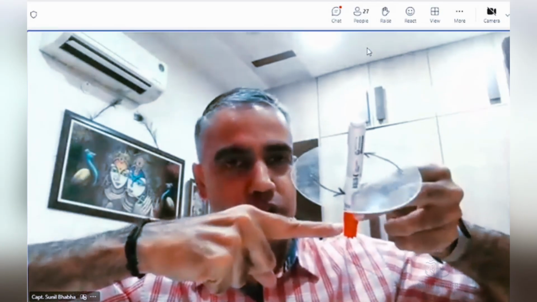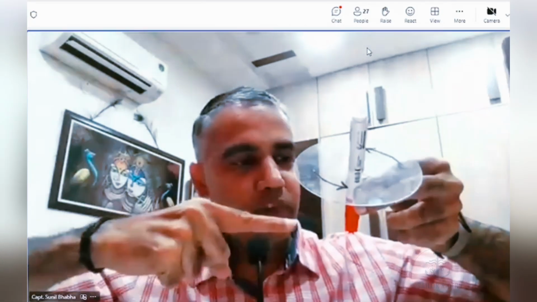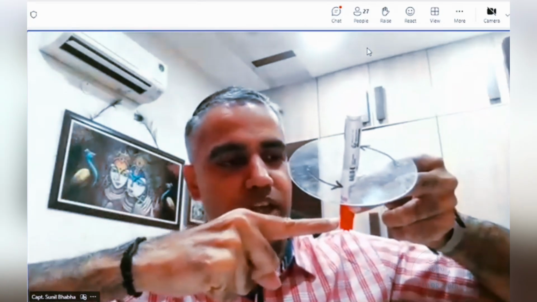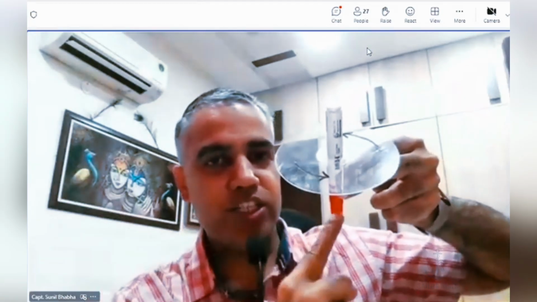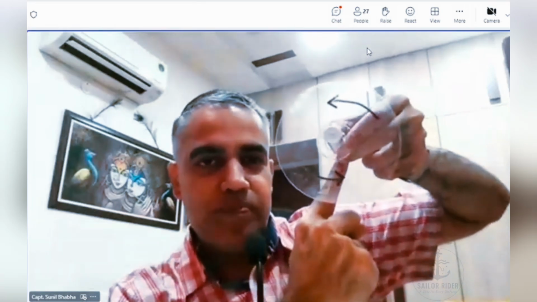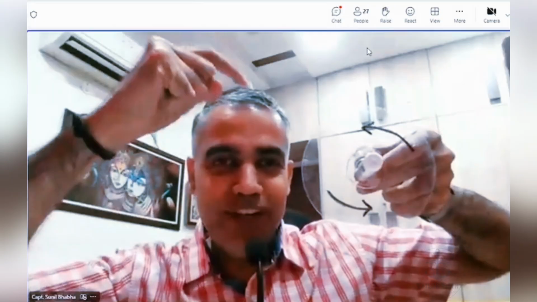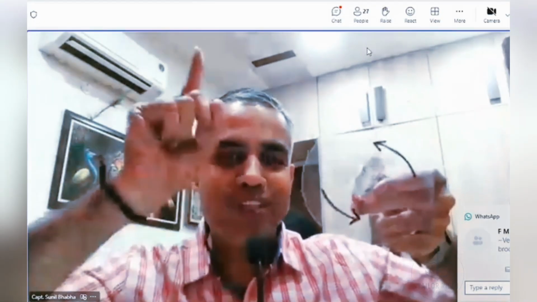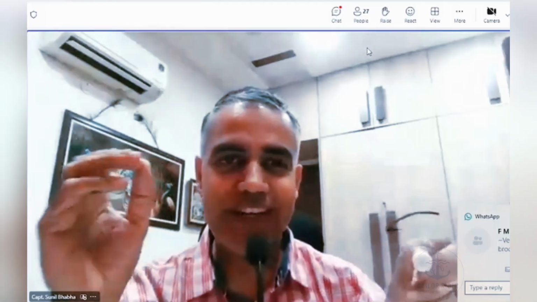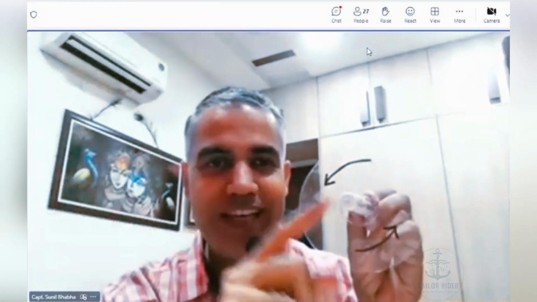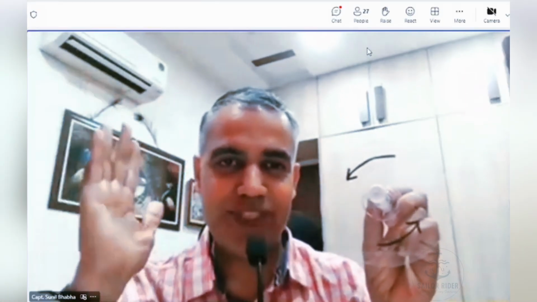So let me show you. You can see these arrows. If it is pushing the north hand this way, it will turn 90 degrees in the direction of spin and it will push it up. So you see, if the north hand goes up, this damping weight pushes it down. If the north hand goes down, the damping weight pushes it up. We have generated a force which opposes the tilt at all times.